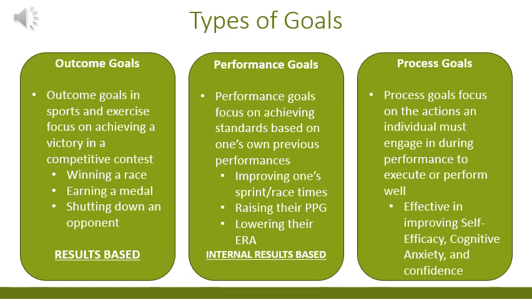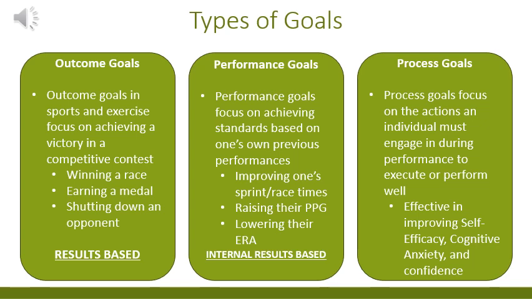Right. So looking specifically at those types of goals, outcome goals in sports and exercise focus on achieving a victory in a competitive contest. That could be winning a race or earning a medal, even as simple as stopping an opponent from succeeding, shutting down an opponent. So each of those outcome goals are all results based. They're dependent upon what's happening during the event.